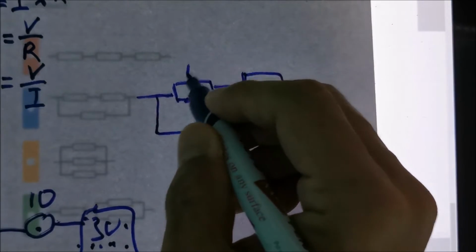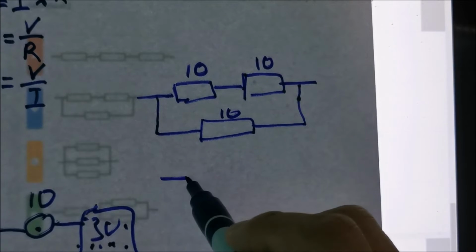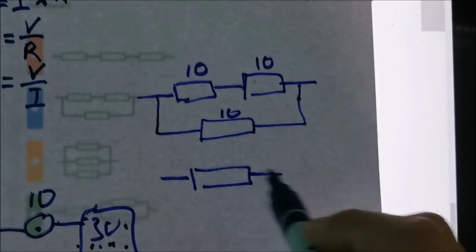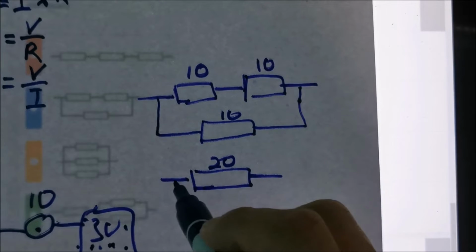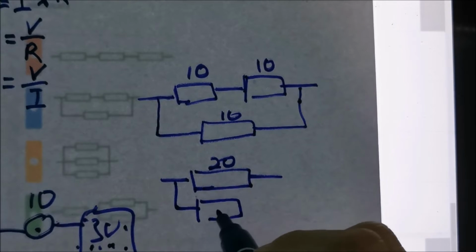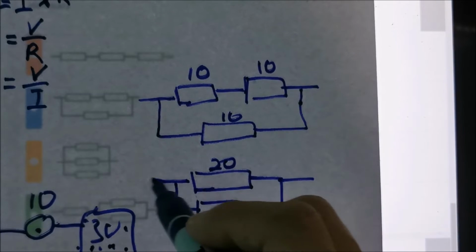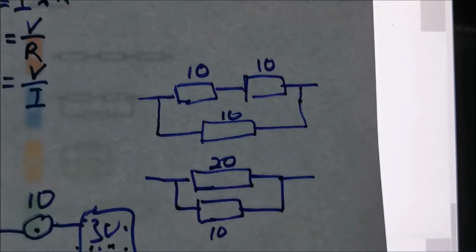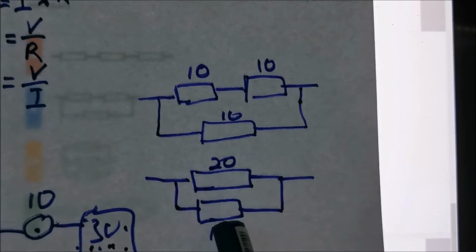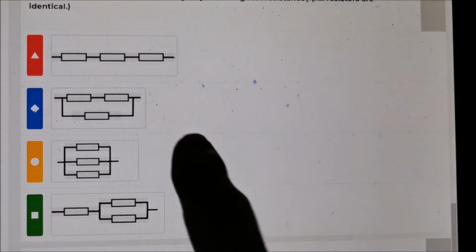Now, for example, let's say this is 10 ohms and this is 10 ohms, this is another 10 ohms. Now, I can represent this: 10 ohms plus 10 ohms becomes 20 ohms. Now, it will actually become like that. What the current will see is this one branch has a resistance of 20 ohms, another branch has a resistance of 10 ohms, right? So I have 10 ohms in parallel with 20 ohms.